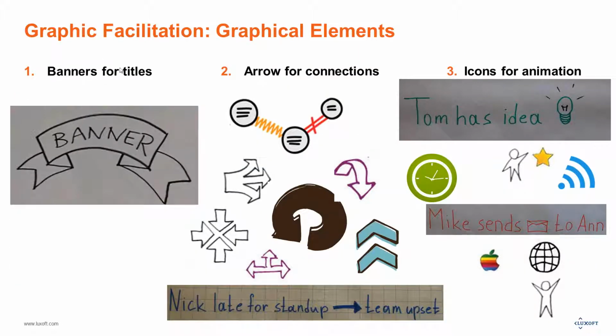Also use banners for titles. Use arrows for connections. As you see, these arrows are very, very easy to draw. And use icons for animation. I like to use a lamp, for instance, or an email icon. It's very easy to draw and makes your facilitation more interesting to the participants, and then easier to read after the meeting.